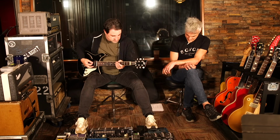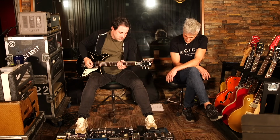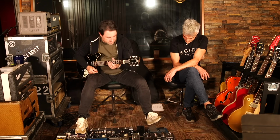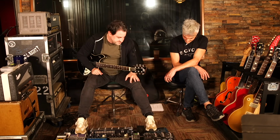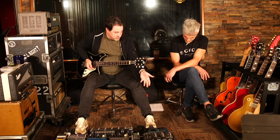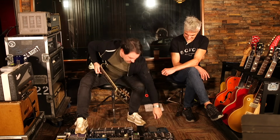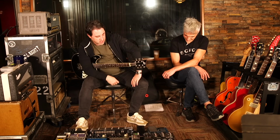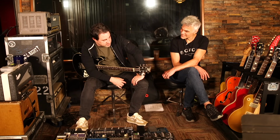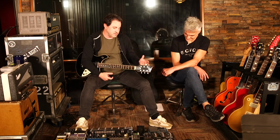Let me see how to get it on here. Oh, I gotta turn it on. Yeah, there we go. So, it can do wah. It can do modulation stuff. Yeah, Leslie, and you can tell the pedal controls the speed of the Leslie. And then there's a reverb one, and there's some other stuff, and you can get to the old Whammy stuff, but again, just kind of a big bang for your buck pedal. There's like three or four sounds on there that are super rad that it would be worth having just for those. But it does so much stuff and there are so many cool things on this.